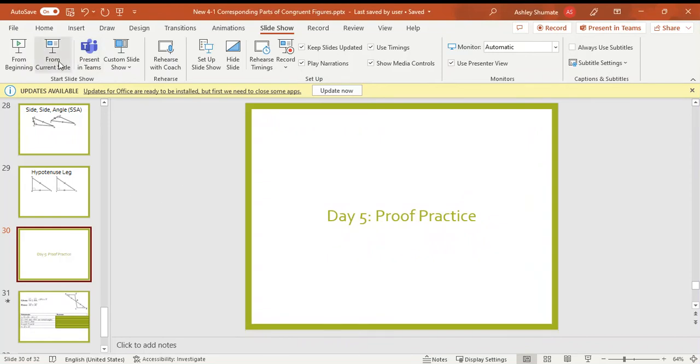So today we are going to be doing some proof practice. I noticed whenever we did our homework assignment the other day that a lot of people were confused on the proofs, and while there's only one question on our tests that goes over proofs, I want to have a little bit more practice before we get to the test.